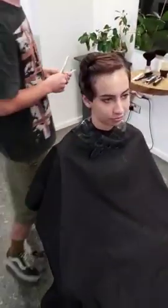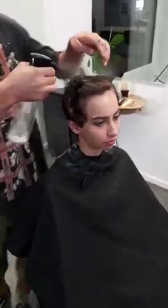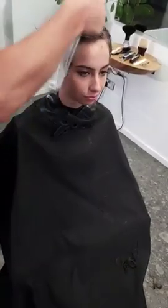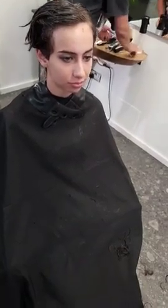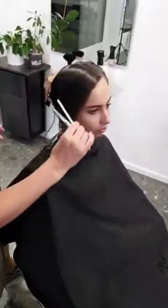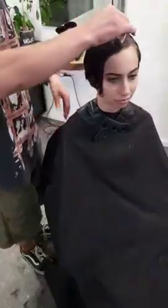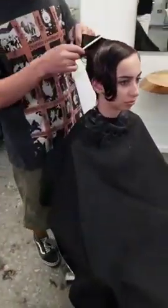So when we cut it, we're going to be doing the same principle that we did before. So always nice and wet and consistently wet, so that we have more control of what we're doing. Obviously, as we said, everything is about control when we work. So we're trying to control the hair when we work. So for those of you that have done classes with us, we'll know a little bit better about what we're trying to control. We're trying to control our elevation, which is going to help us to create our technique.